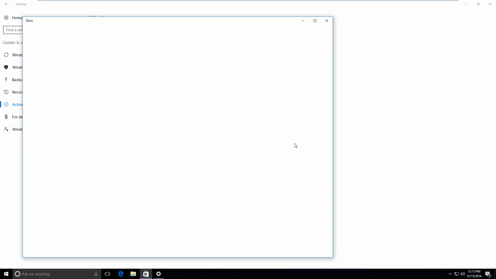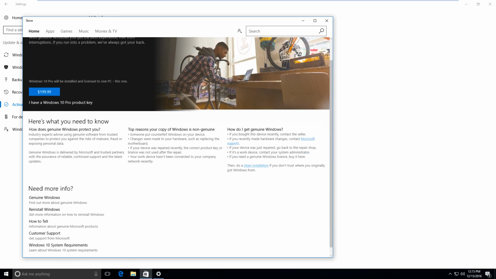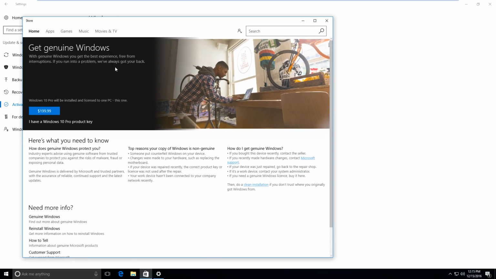And you can buy it directly from the operating system, which is really cool. You don't have to go into Microsoft Edge or any other web browser. You can just buy it here. And this version of Windows costs $199.99. So if you want to go ahead and downgrade to a different version, you can select which version of Windows you like or which one best suits you for the price. But this one's going to cost you $199.99.